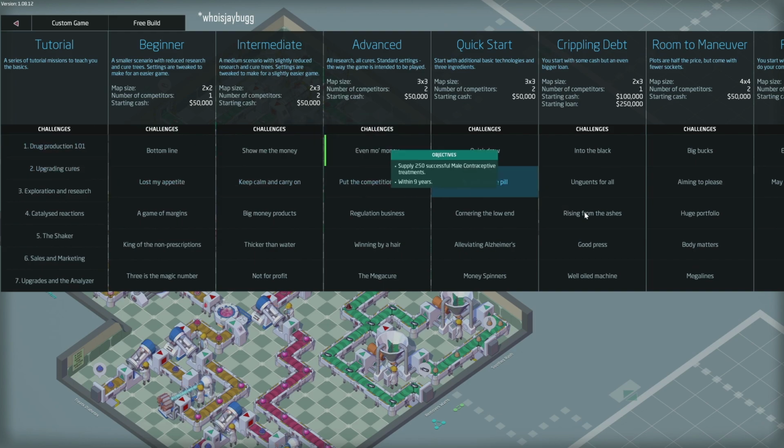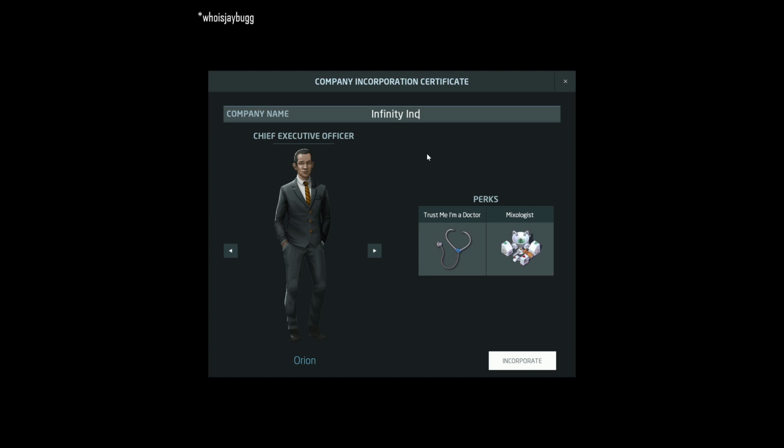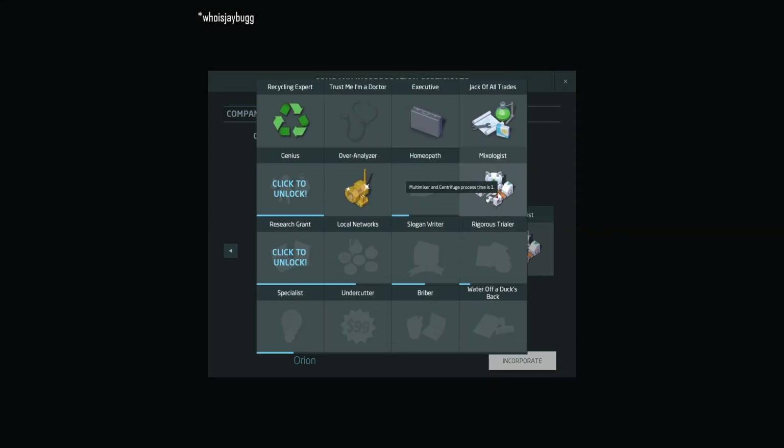Let's go. There's so many scenarios. We're going to go for even more money. And they've added this perk system. I'm going to stick with this one, which is the multi-mixer and centrifuge process time is 1. Normally it's 2, so it takes twice as long, which means you have to split the belts and use 2 machines. We're going to take the multi-mixer option.